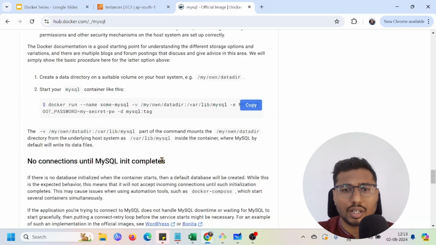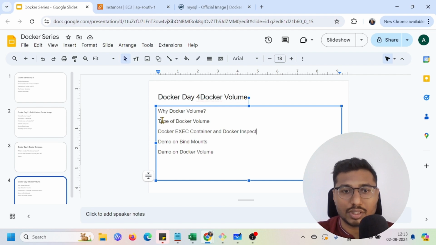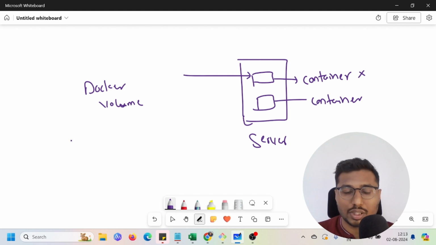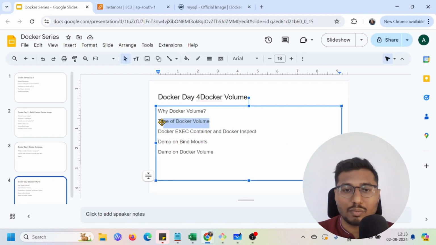While running the docker container, I'm going to mount this particular path. What this path has to be is our choice. Let's talk about the docker volume types. We have two types: one is bind mounts, and the other is of course the docker volume. The bind mount is the one in which you can decide what the host directory path has to be, and with a docker volume, docker manages all the volume part for you. That's the difference between the two.